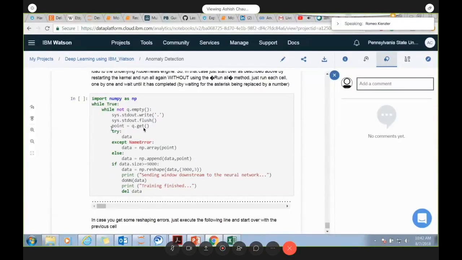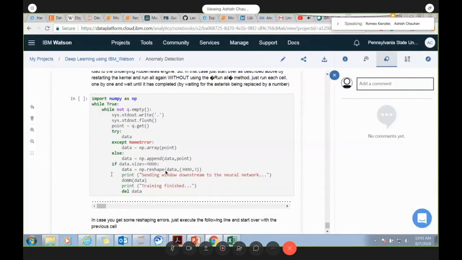So we are pulling out one data point from the queue, and we are creating a NumPy array out of it. And since those are 3 points per data point, after reaching 9,000 data points, we enter this section here.